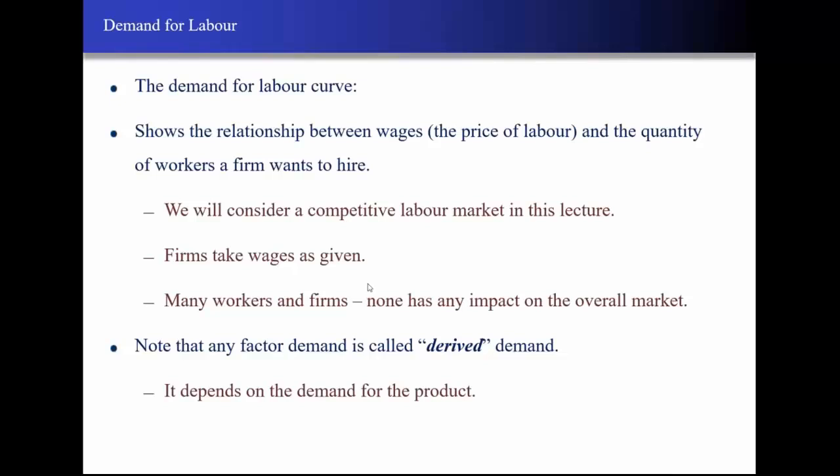Now, one thing to point out is that the demand for labor is derived demand. We're saying that because it depends on the demand for the product. So if the demand for the product is higher, then obviously the firm will need more labor, and so the demand for labor will be higher.